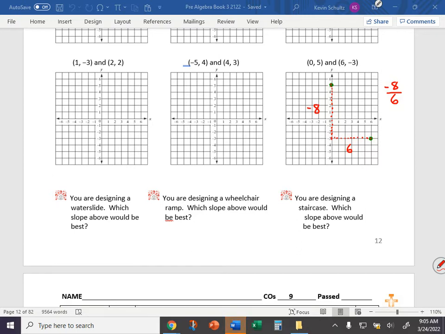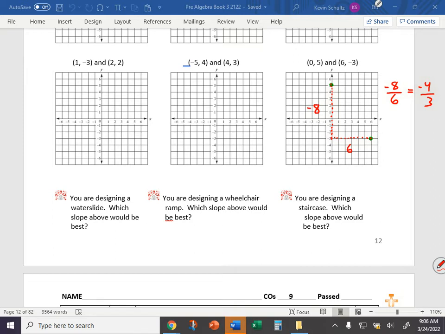-8 over 6. Now here's the cool thing about slope, and some of you might already know this, okay? This is a fraction, right? -8/6. What does -8/6 simplify to, if we're in simplest form? You're serious right now? I am being serious. Quite serious. Abby: -4/3.